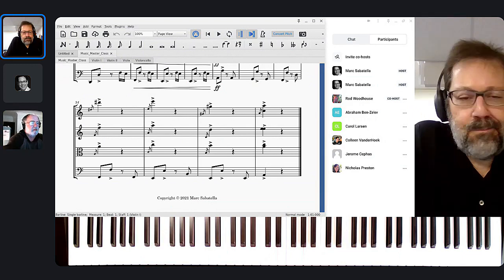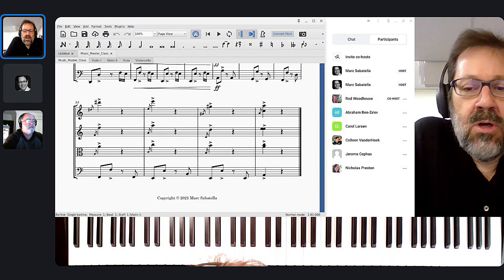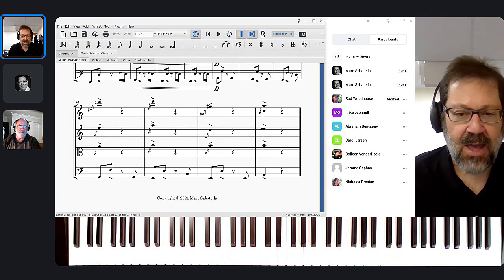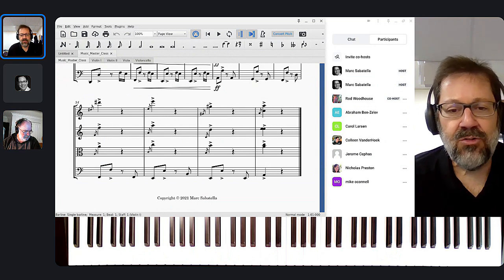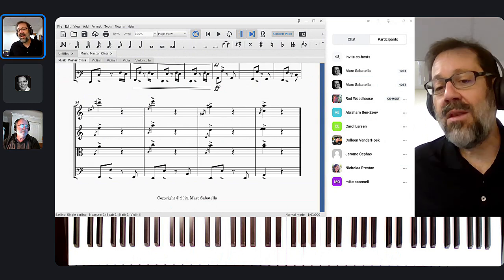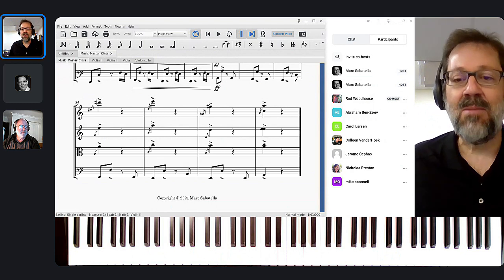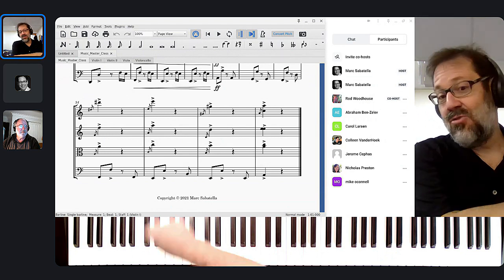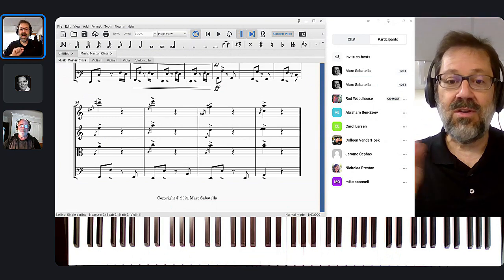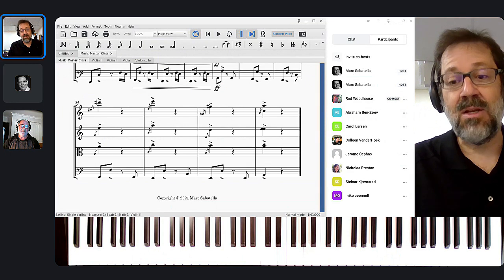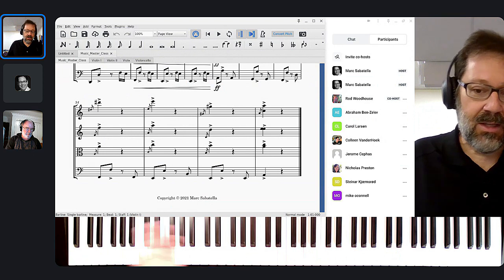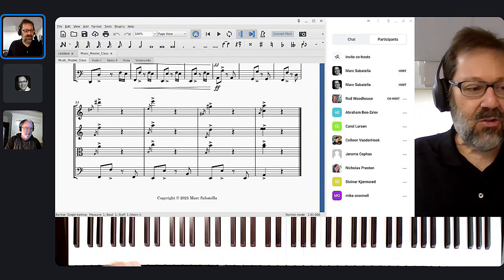One of the things I want to follow up on has to do with what I did in the cafe yesterday, where I showed some things in MuseScore 4 using VST key switches. One thing I didn't point out is that once you've added all those key switch things, you then hide that staff. This wasn't possible in MuseScore 3. You couldn't hide just individual staves of an instrument, but you can in MuseScore 4, and that's what you're going to want to do, to hide all those ugly low notes.